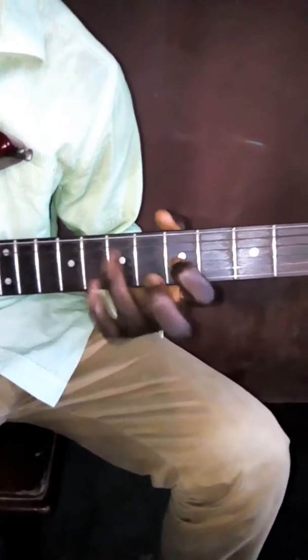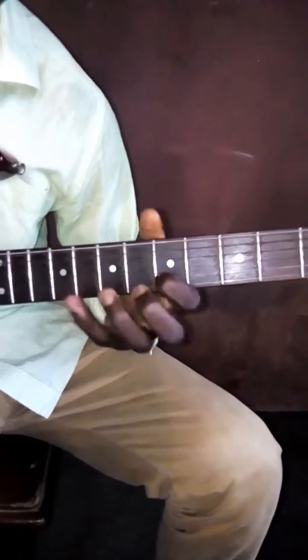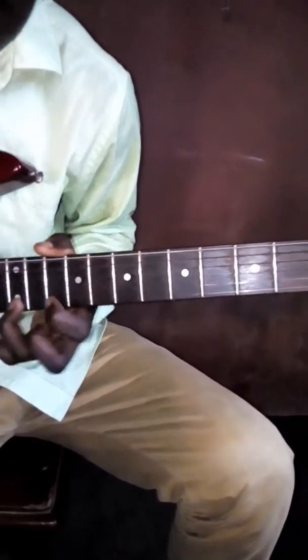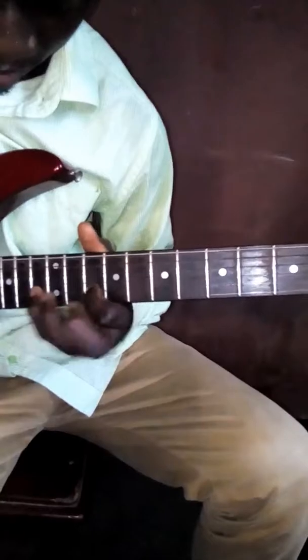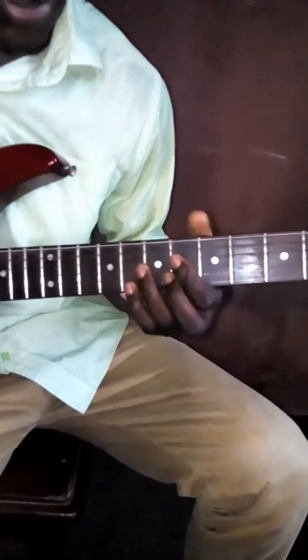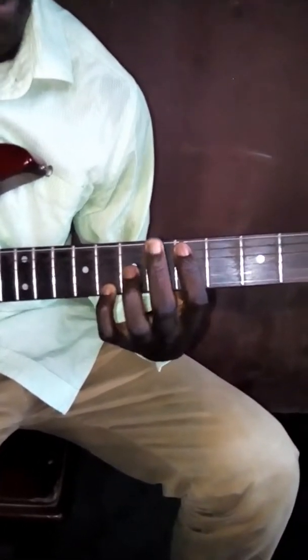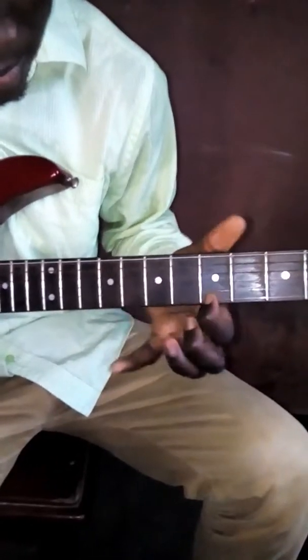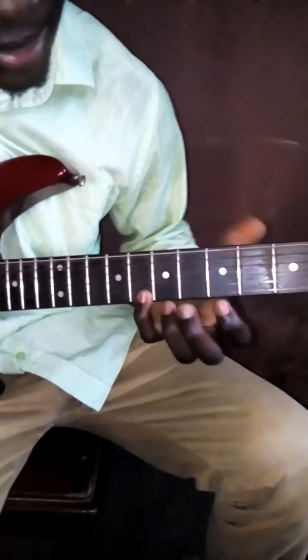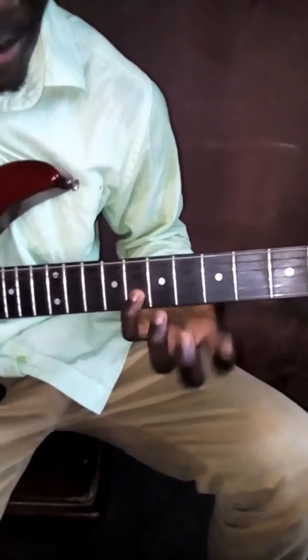So let's play from the beginning now. Then the next thing is to play from your eighth fret of your last string and your 5th fret of your last string. Then same thing on the second string.